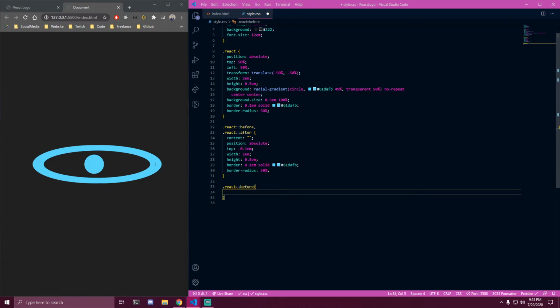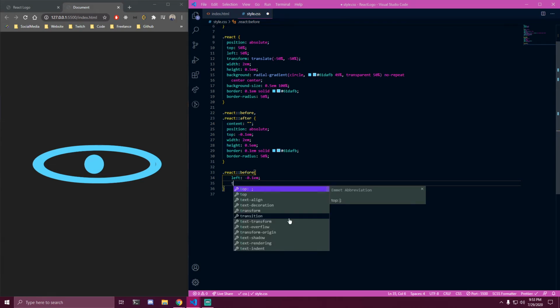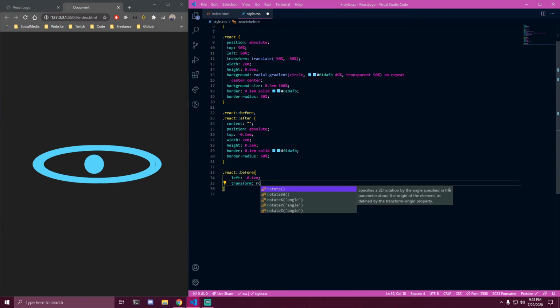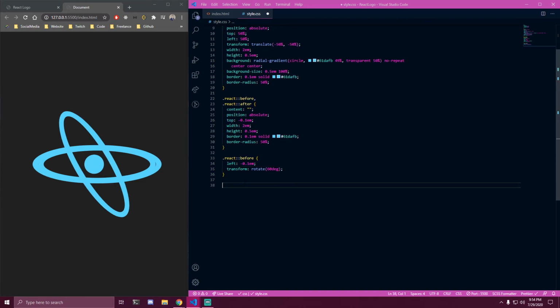So now here we only wanna target the before, and we're gonna do the same thing later for after. So this is our first one, and our second one is still on top of the center one, so we wanna target after now to fix that.